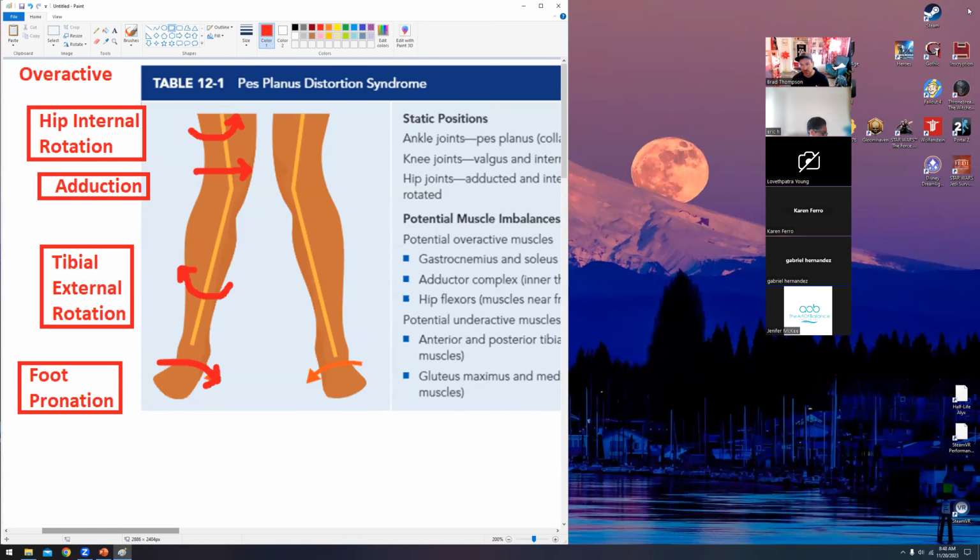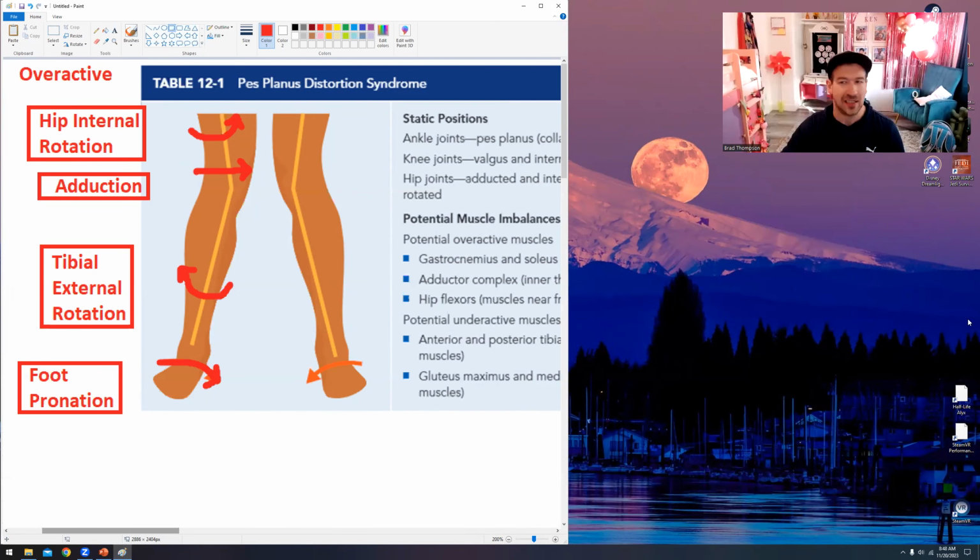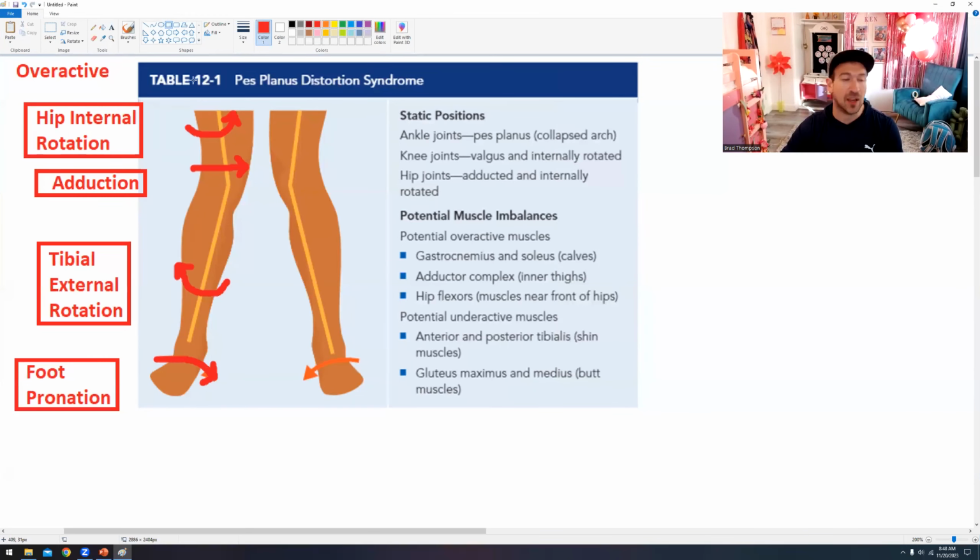Although that is where we get a little bit less specific about posture. A lot of times our dynamic movements are more activation techniques than anything. But there we go. In our static position, the ankle joint is experiencing pes planus or foot pronation. The knee joint is experiencing knee valgus, and it says internal rotation here. That's internal rotation from the femur, but your tibia is doing external rotation. So there is a little bit of specificity there that I think gets confusing. And in your hip joint, we are seeing hip internal rotation. Again, that's why I don't like that they listed that twice. I think that's what makes it confusing.